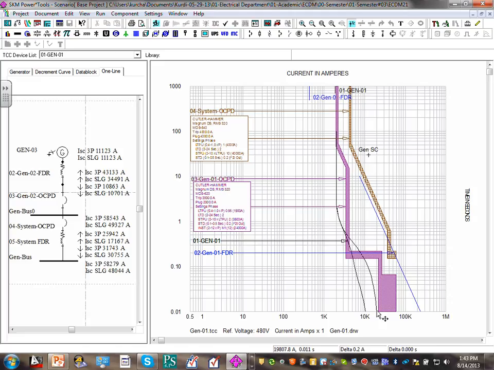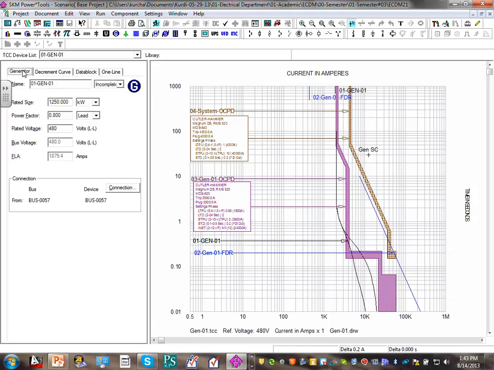Now remember, the full load amp of this gen is a big boy. What was the full load? This one is 1879, so it's almost a 2,000 amp generator. That's a big generator, full load. Now, when you start it, if you have AC only, you're going to have almost 11,000 amps. And if you combine the DC and the AC, the combination will give you almost 20,000 amps.